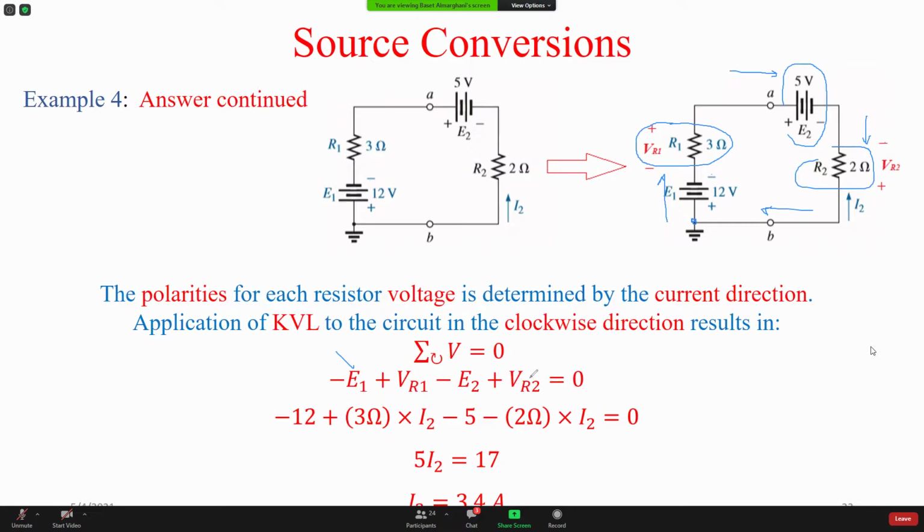Now the voltage across the resistor is I times R, so we just plug in 3 times I2. We named the current in the loop I2, so the current in this loop is one current, I2. We have the equation, we can solve for I2 and get the answer. The voltage here is 3 ohm times the current. The voltage here is 2 ohm times the current, and it's the same current because it's one loop. There's one branch, no intersection. The current goes here, here, here, down, and back to complete and go around again.